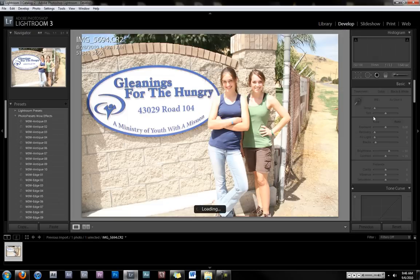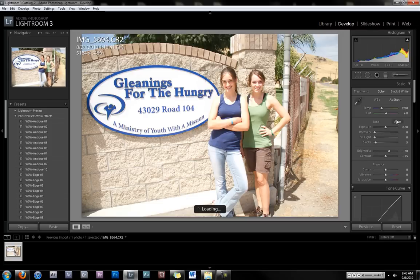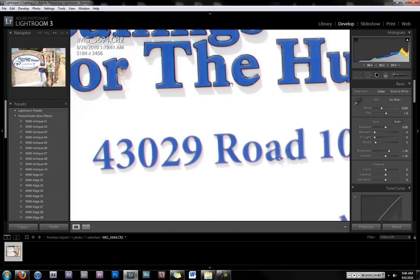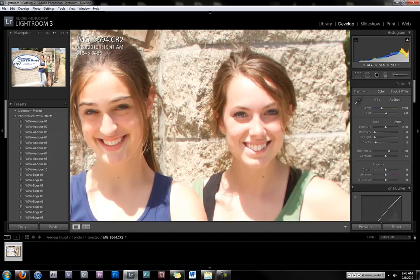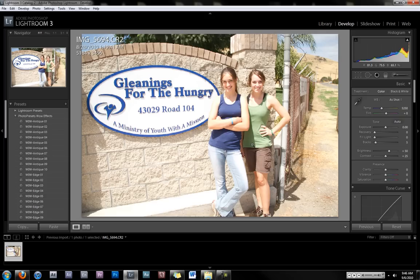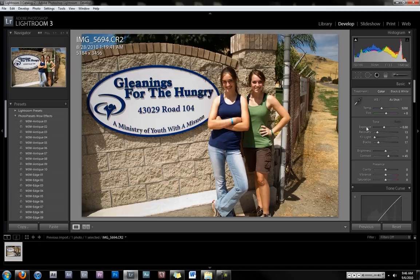So that goes to this. As you can see, this picture is pretty blown out. You click Auto and that will help quite a bit — it gives you a basic idea of what you want it to be. There are a lot of blown highlights here that can't really be recovered, so we're going to get those back. That darkened it quite a bit, but it's reading all this white, so it darkened it a little too much in my opinion.